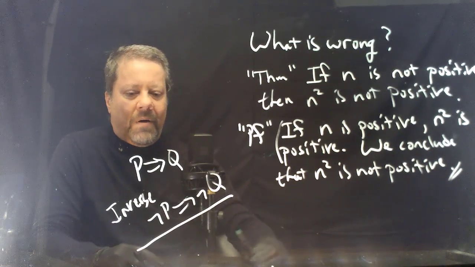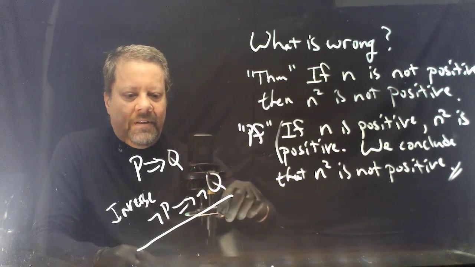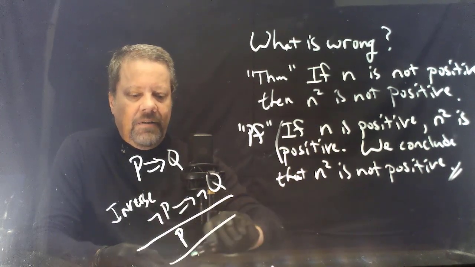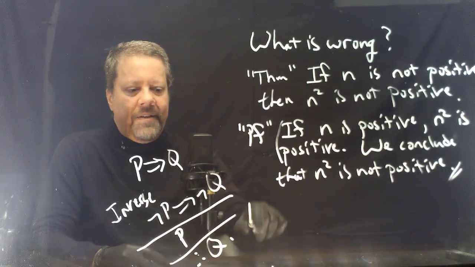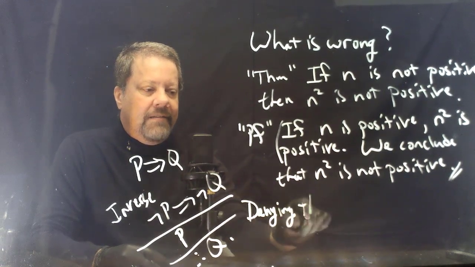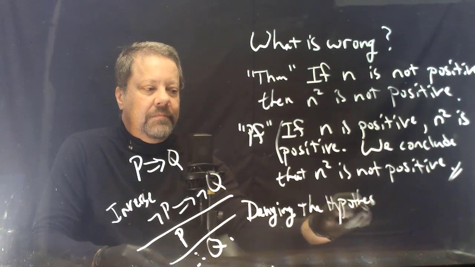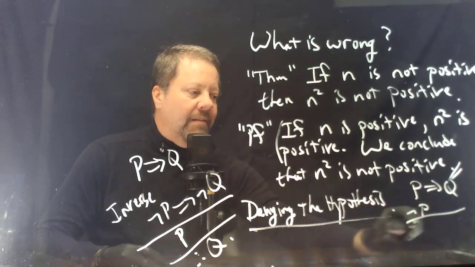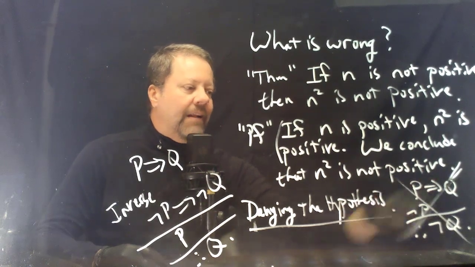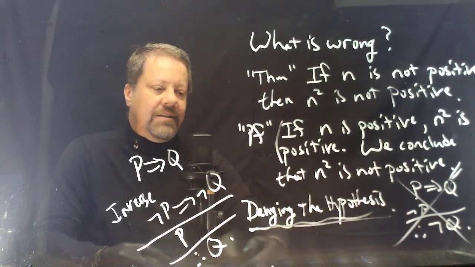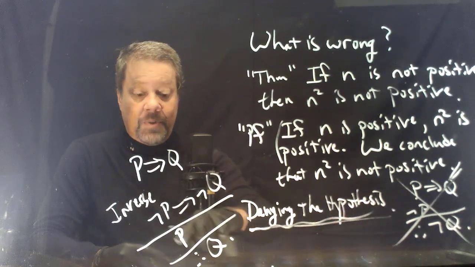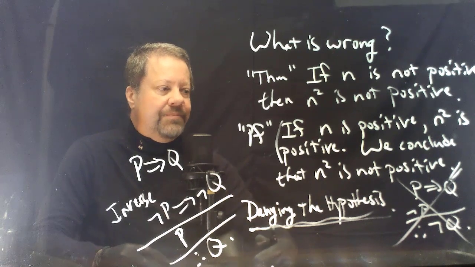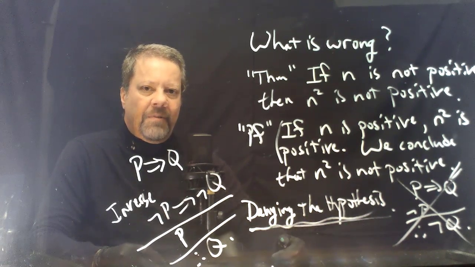So what is done wrong? We have this theorem that we're trying to prove. We have the inverse, which we actually think is true. But we're taking P and then concluding, therefore, Q. This is denying the hypothesis. Normally it's written like this: P implies Q, not P, therefore not Q. That's an invalid form of argument. It's a logical fallacy called denying the hypothesis. You take the opposite of the hypothesis, which is what we did here by assuming P, and getting the opposite of the conclusion, which is what we did here by getting Q here instead of not Q. So that's an invalid form of argument.